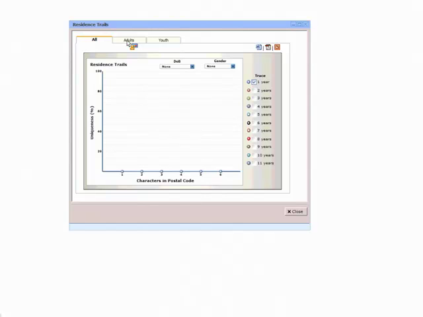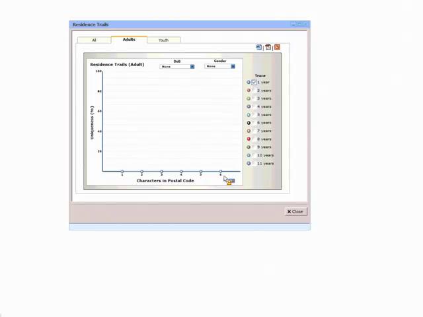And what I will do here is focus only on adults. On the x-axis of this graph is the postal code, from 1 up to 6 characters. This represents about 25% of the population of Montreal, and we used that to make estimates for the whole population. So these are really population estimates that I'm talking about now.